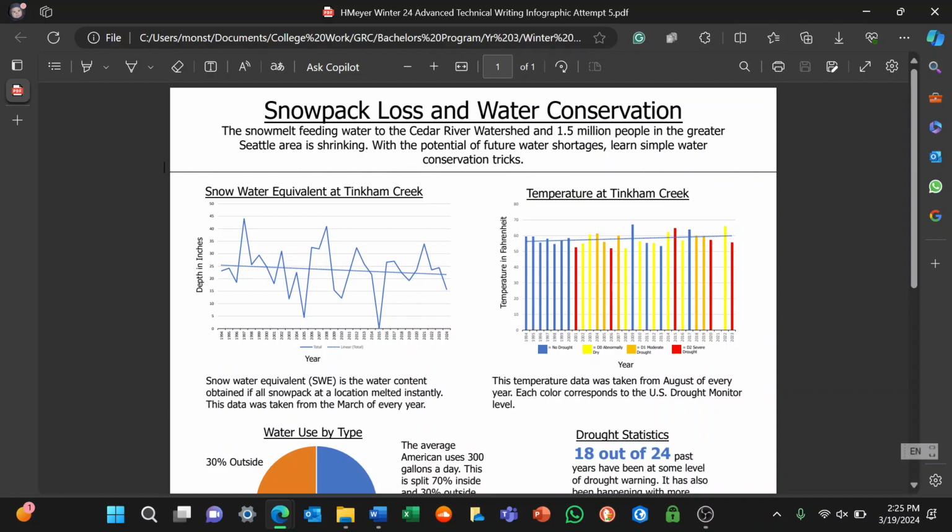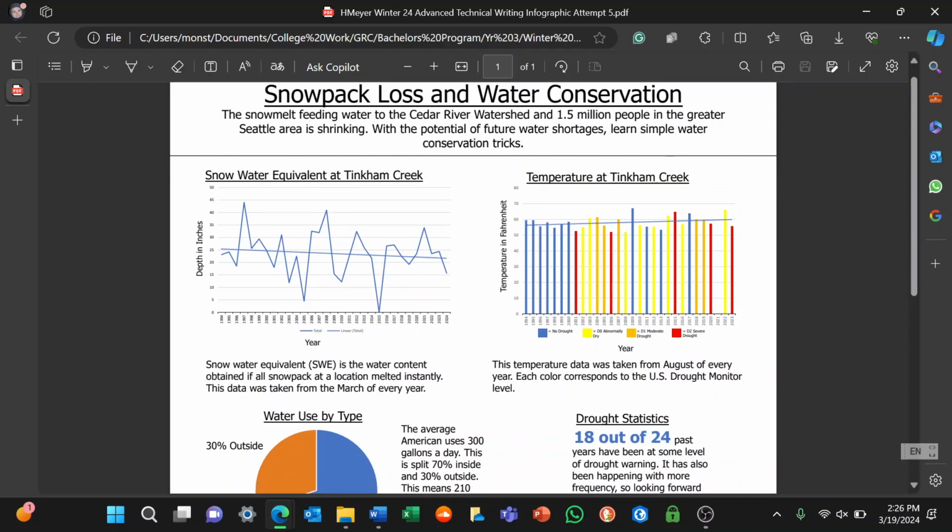If you'd like to learn more about what each of these mean in detail, please visit the U.S. Drought Monitor website. I did not have the space to go into each of these colors and what they represent beyond labeling them. As you can see, this is also a 30-year time span, although the U.S. Drought Monitor website did not have data for King County going back before the 2000s.